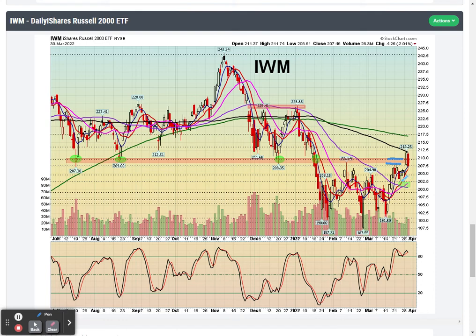You're still going to have some support down here: this pivot point, and you've got the 50-day and the 20-day moving average. But if it dips below this level tomorrow, I think it would be very choppy. I don't think it will be a good setup to go short. We'll see what happens tomorrow.